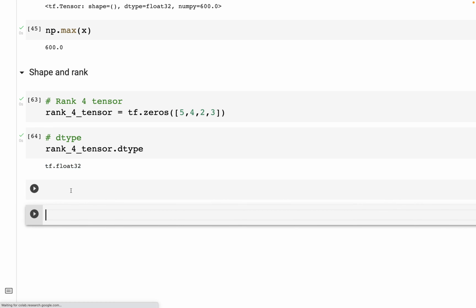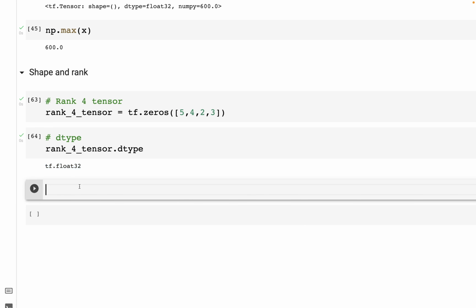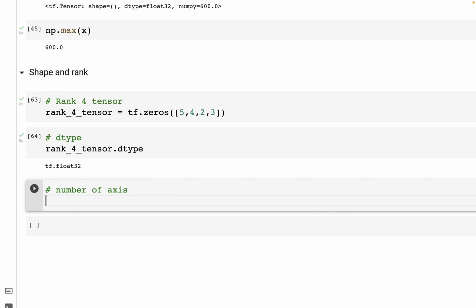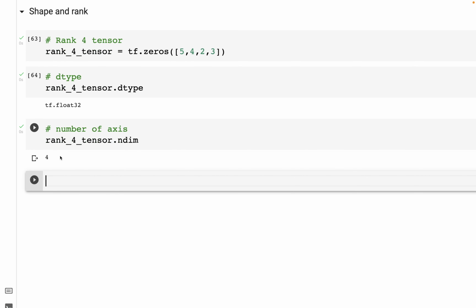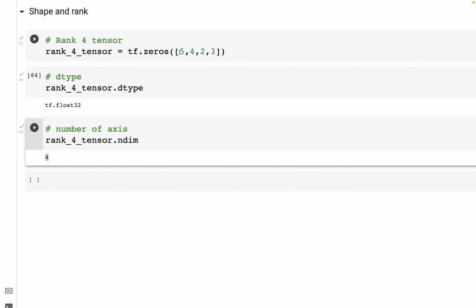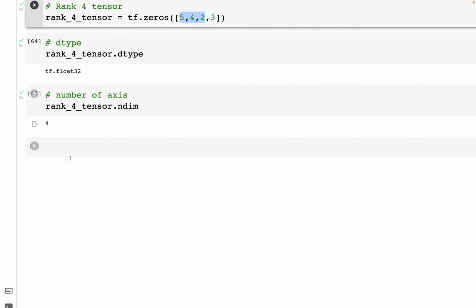And next, let's look at the number of axes. That would be again the variable with ndim, and we have 4 axes, and therefore it's a rank 4 tensor.